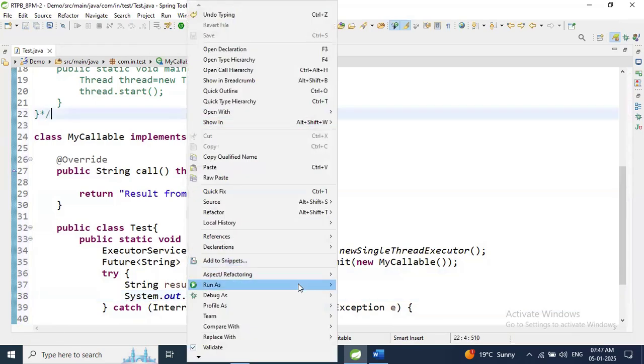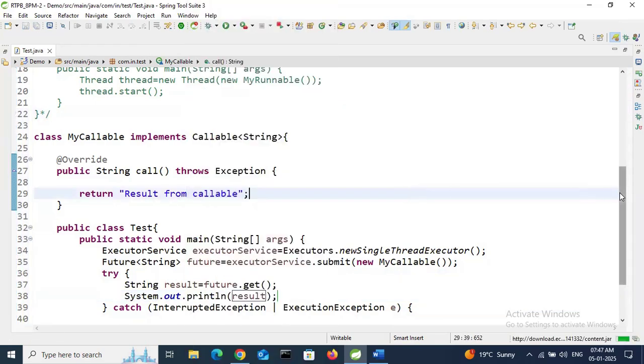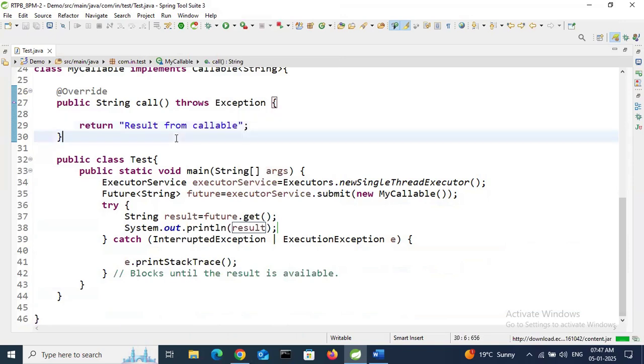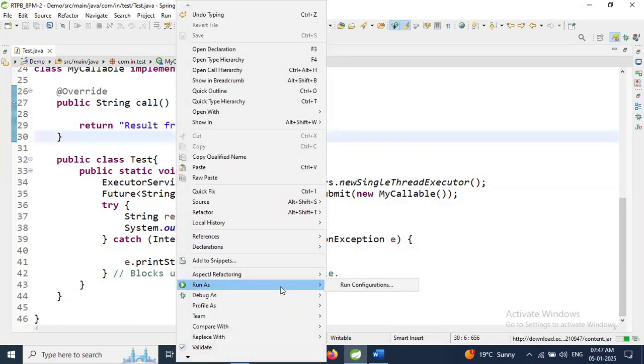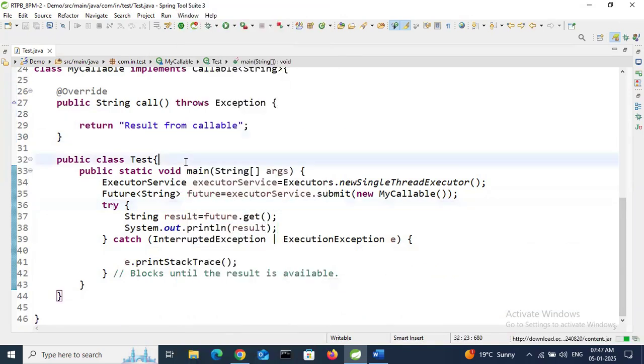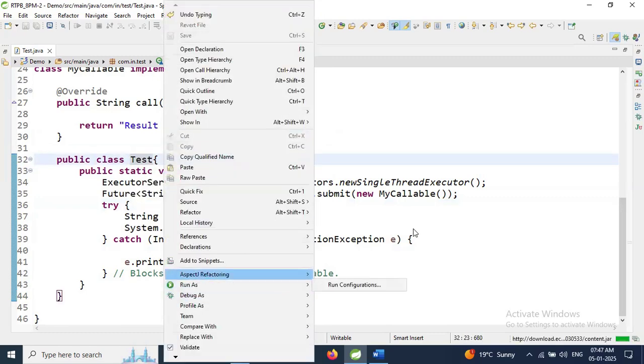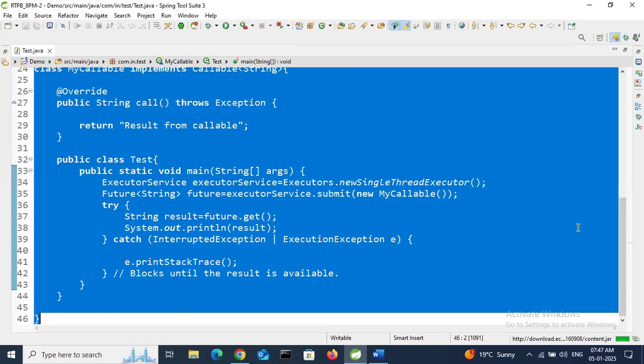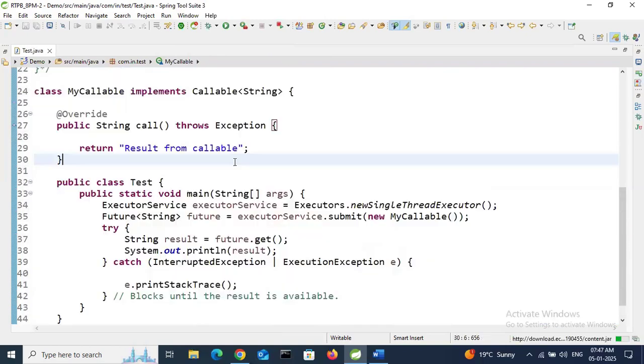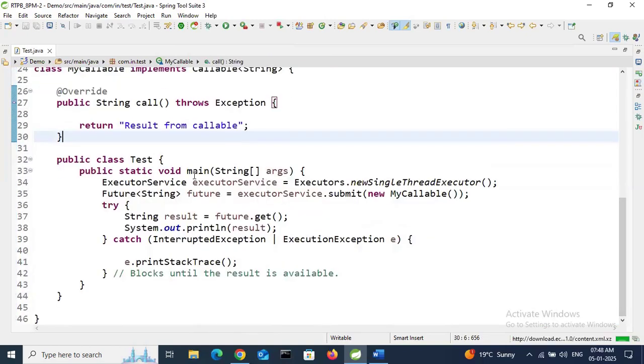Control S, right click, run as Java application. Public class Test, it is not giving the run option. Let's see what is happening. Select all, Control Shift F4. So the main method will be there.